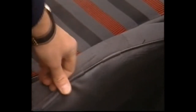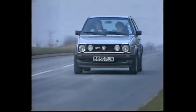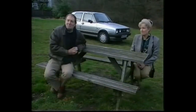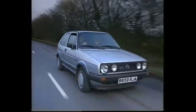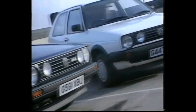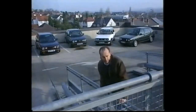A worn, sagging or repaired driver's seat like this is a sure sign of 90,000 miles plus. Lots of Golfs get clocked, so check that the two little screws holding the speedo haven't been tampered with. Scores of Golfs get a short back and sides because they just go on and on and on. I've had this one here for 10 years and she's done a quarter of a million miles — same engine, same gearbox. I feel the engine's virtually broken in by now and she's loosening up really quite nicely. I've had about 50 Mk II Golfs in my time and I've never had a serious problem with any of them. These are the best-built used hatchback you can buy.